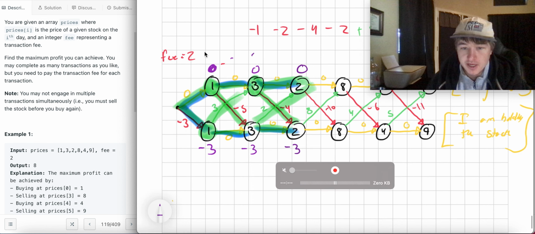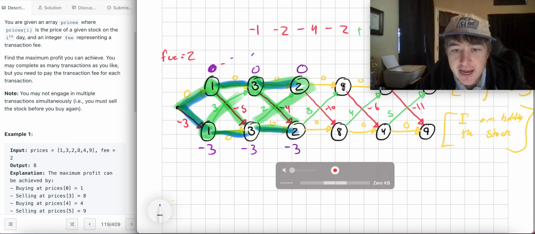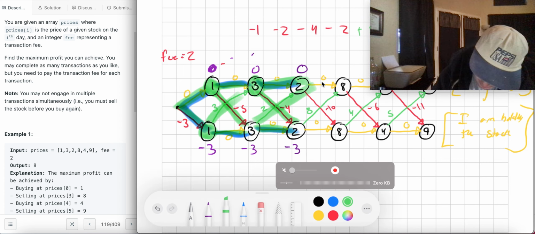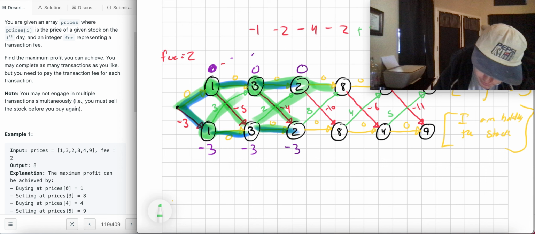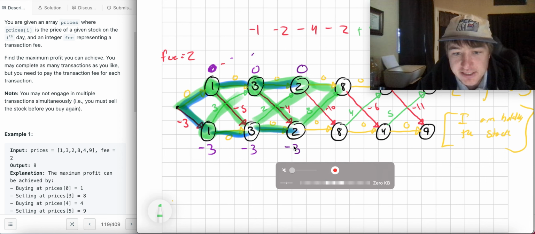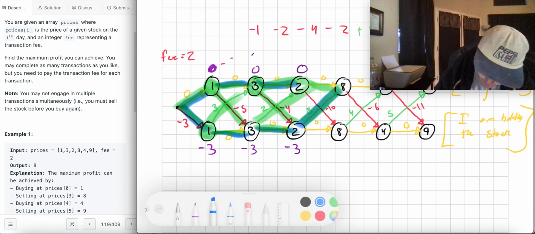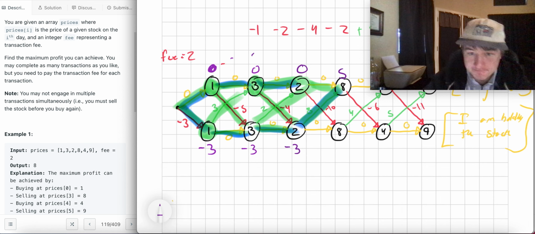Okay, at this node, here's where it gets interesting, right? Let's move this up so the weird thing is in the way. So 8, it can get 0 from here, right? I can use this link and get 0, or I can use this link and get 8 plus -3, which is 5. So that's actually the optimal path to get you to 5.